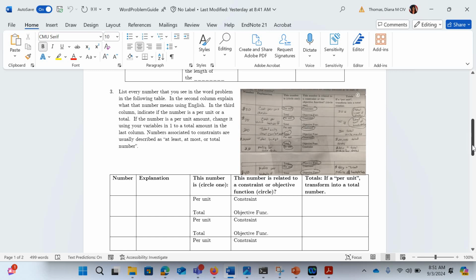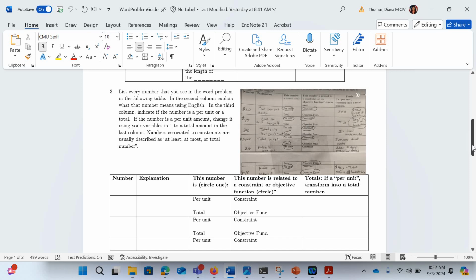Then you get the next one for free because they said 75 per bookshelf. So 75 is the cost per unit. So it's almost everything's copy paste except it's Y instead of X to get to your total. So these are the total costs. If you sum them, they're going to be the total cost. So you get that equation put together for you as you go through the table. Next number is 300. That's the total amount that can be made.